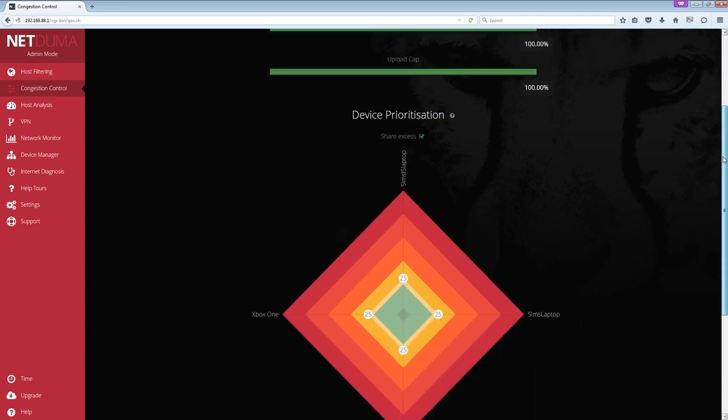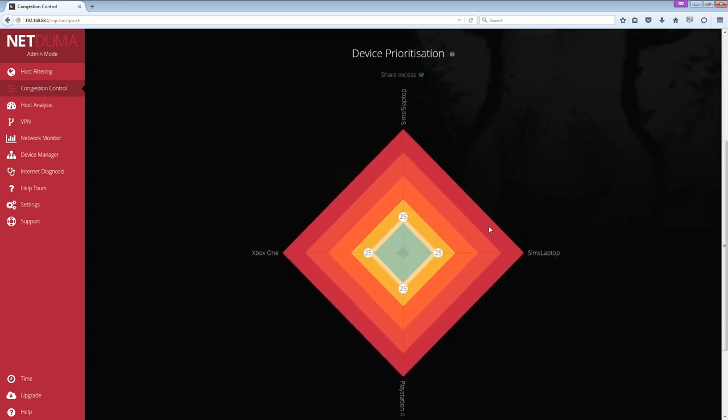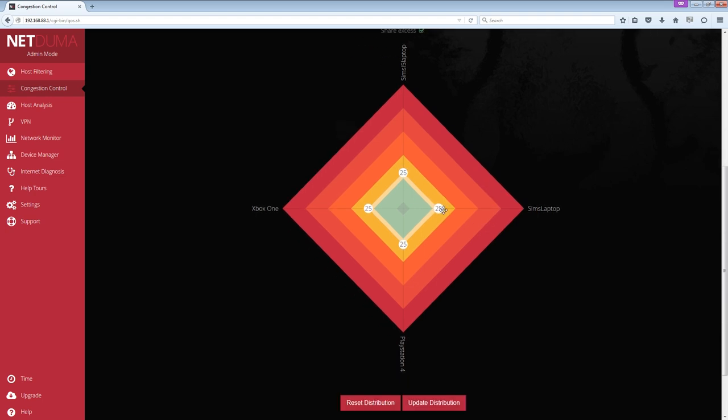Right, so I'm coming down to here. This is the thing that's changed. And you go, well, no, it hasn't. You just slide this. There's no changes, Sim. What are you talking about? So what's changed here, for example? Let's say, for example, I want PlayStation 4 to have a high download and all that sort of stuff because I'm downloading a big game update.